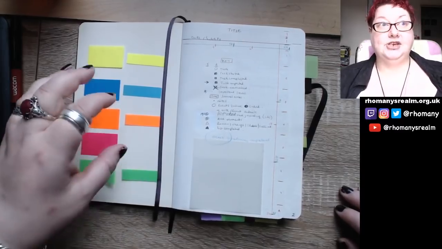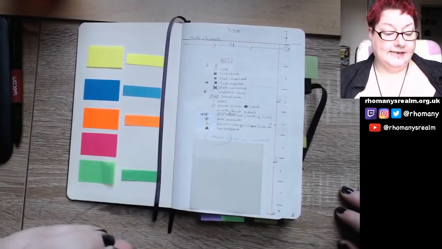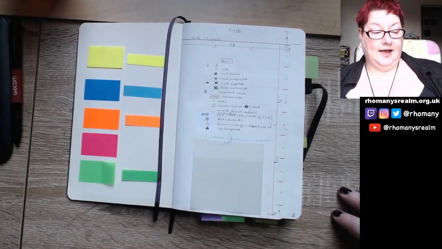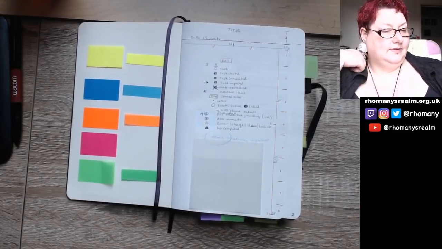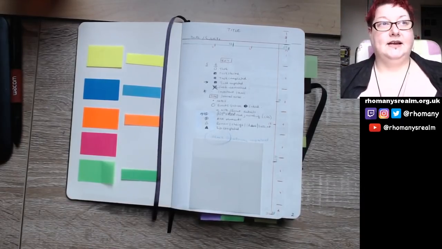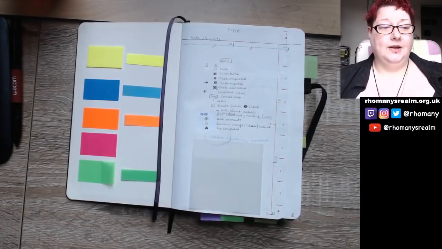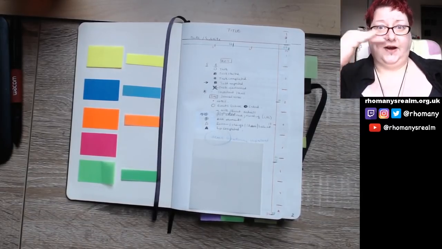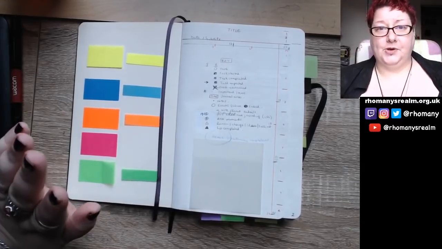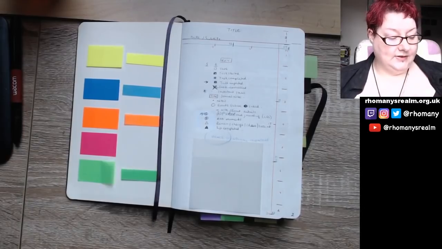Now, he does suggest that you add a couple of custom bullet points if you have something regular. So, for instance, I think the one he used was football practice, American football practice. In the UK, we call it rugby. He says you could perhaps use an H for football practice if that's something that you regularly do, because it looks like the H frame of the football goals. That makes perfect sense.